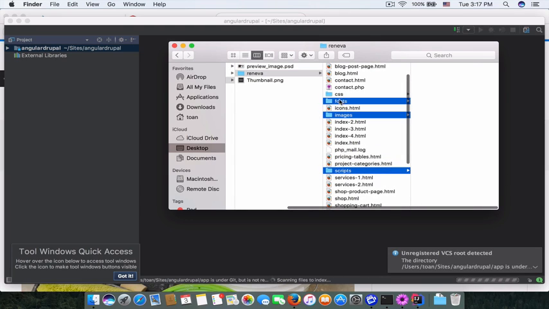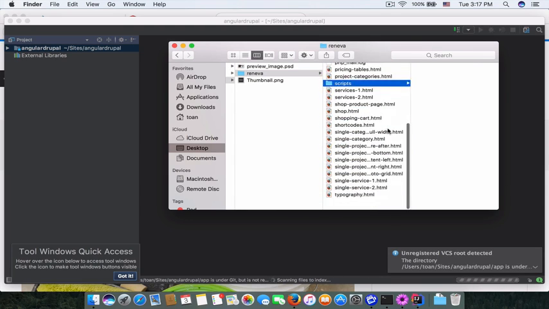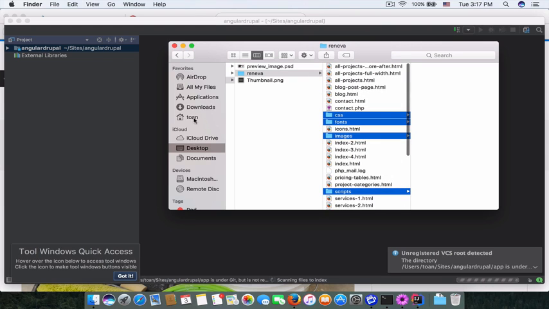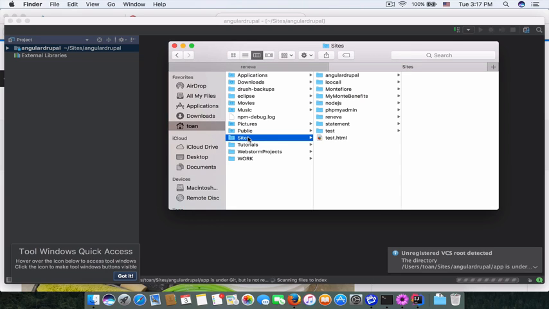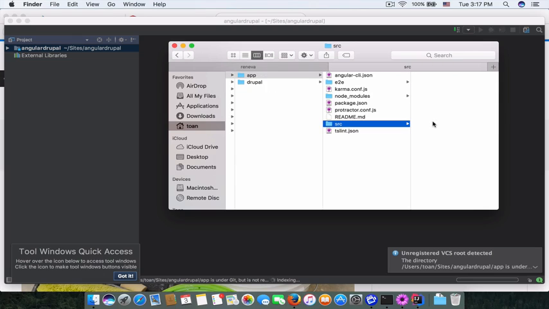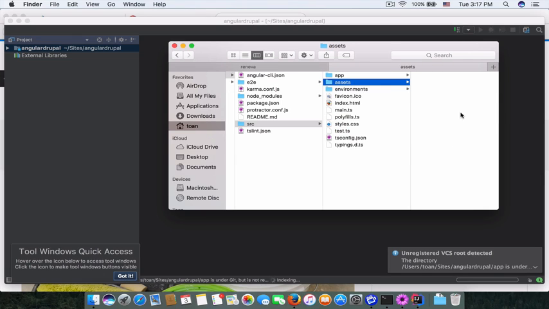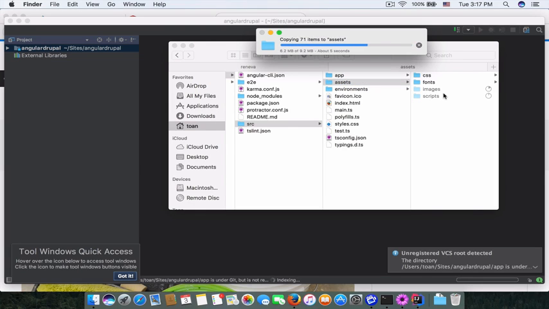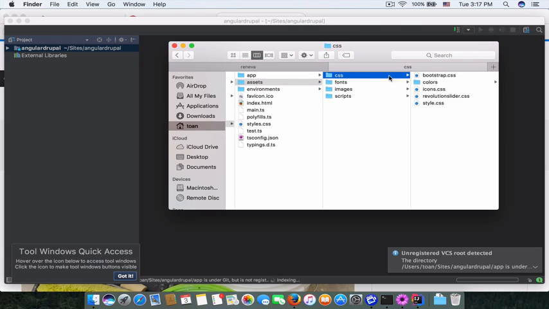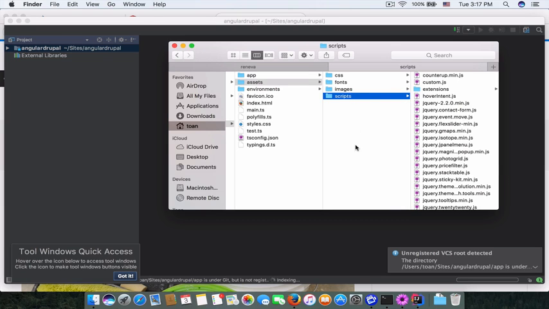Copy that into the Angular folder. Inside Angular is app and assets. Now I'm pasting the folders into the assets folder. Okay, so we have CSS, font, image, and script.